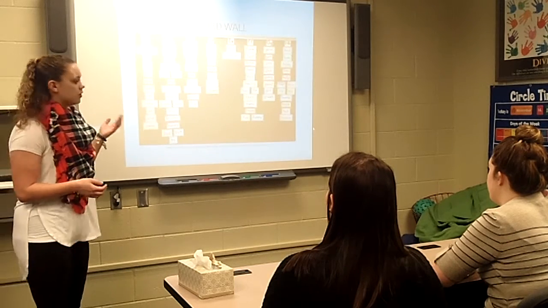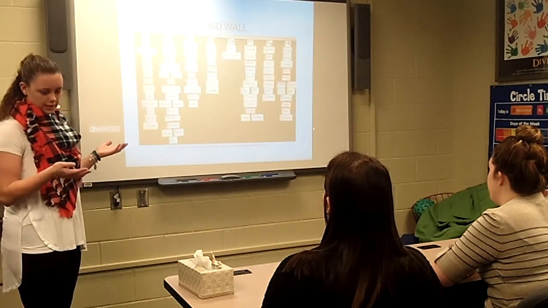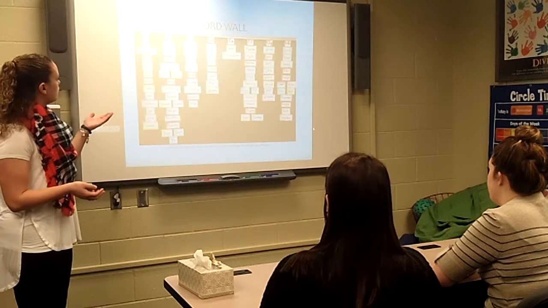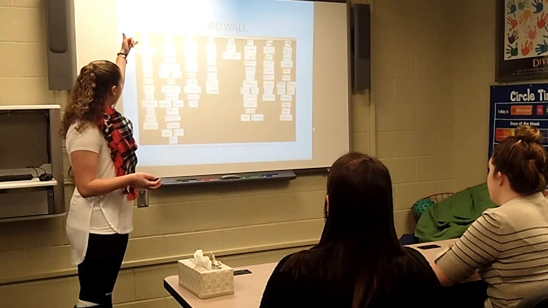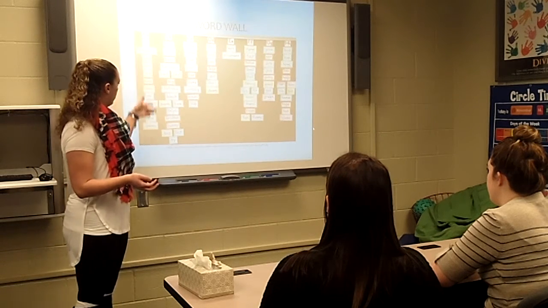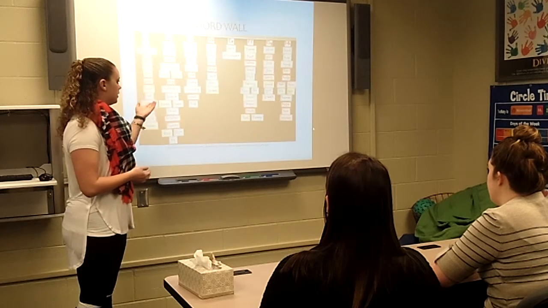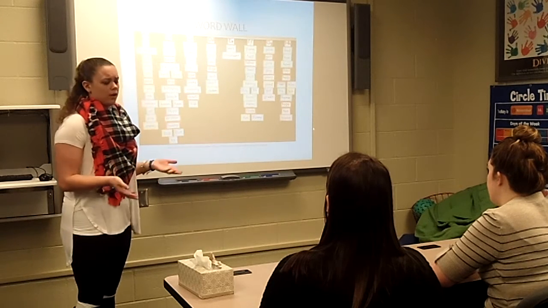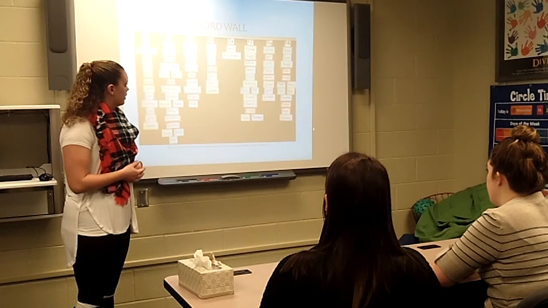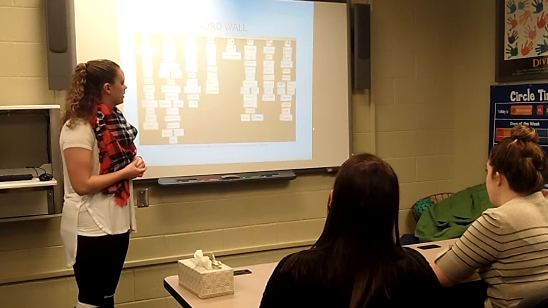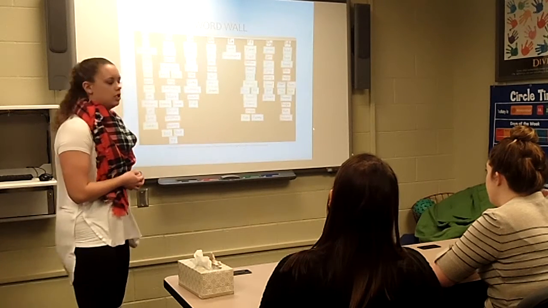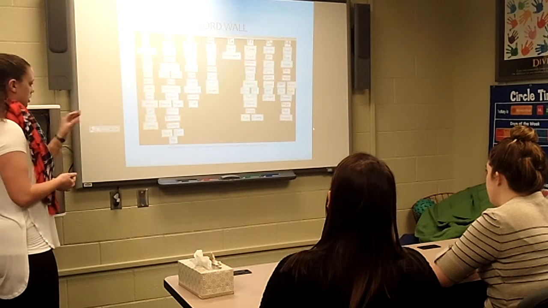So here's a picture of a traditional word wall. I'm sure all of you have seen this before. So with a traditional word wall, you've got the letter name and then all of the words that go along with that different letter. So this is a very typical word wall in early childhood classrooms. It's just got all of those high frequency words or those vocabulary words that you're teaching the students. So this is a traditional word wall.